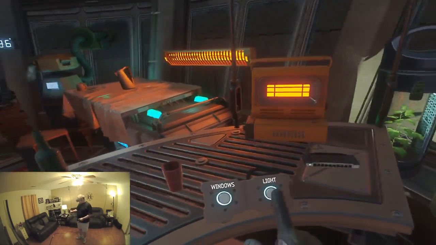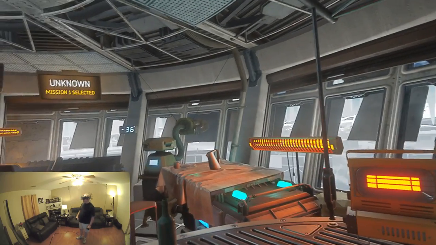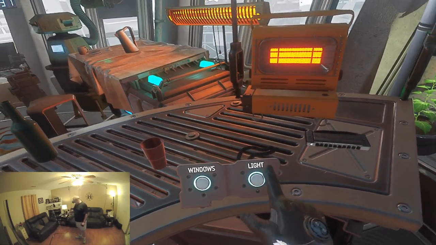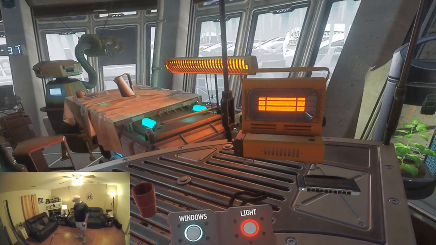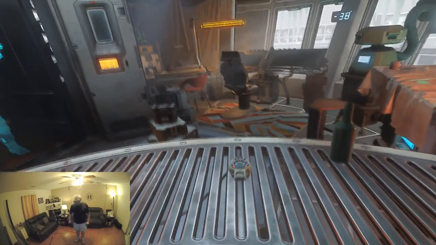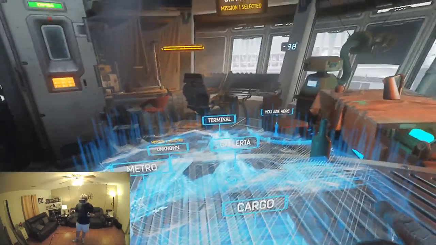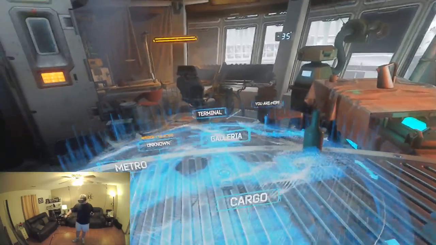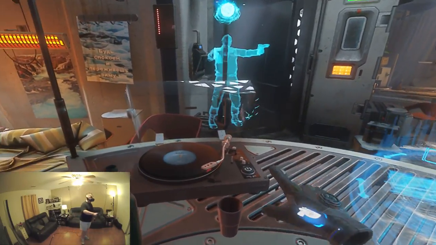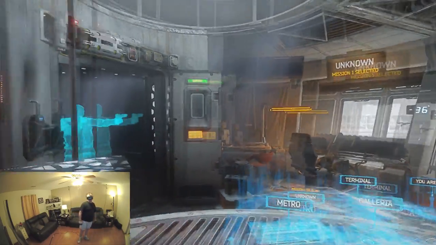There are a few interactive things you can do, like you can open the windows here and get a look at the bleak snow-covered world outside, and you can turn the heat lamps on and off. You can take a look at the holographic map, which is going to show your missions. This is where you select where you want to go, and you can spin it around. Pretty cool, I'm a sucker for holograms in VR. Break a bottle, you know.